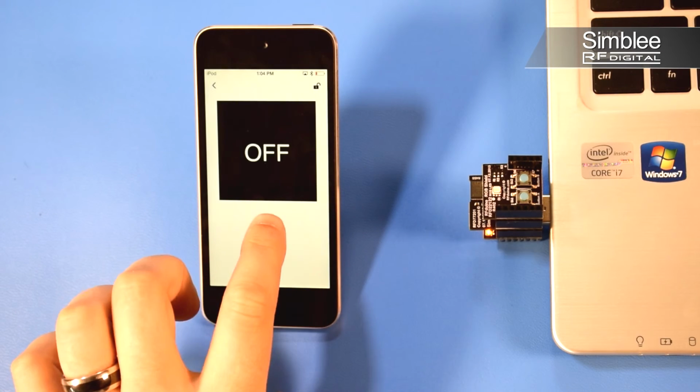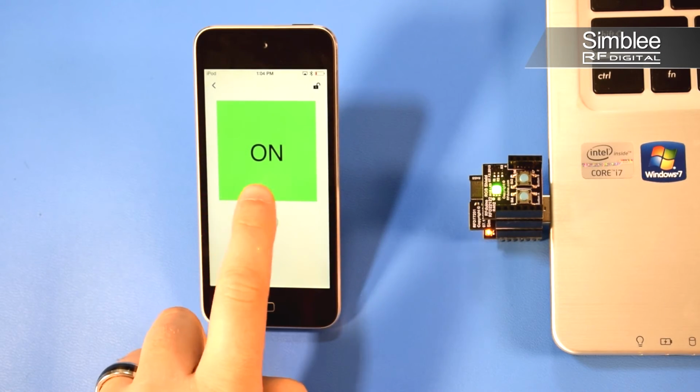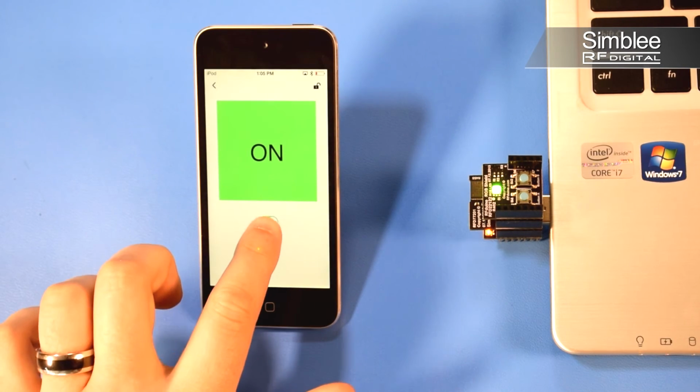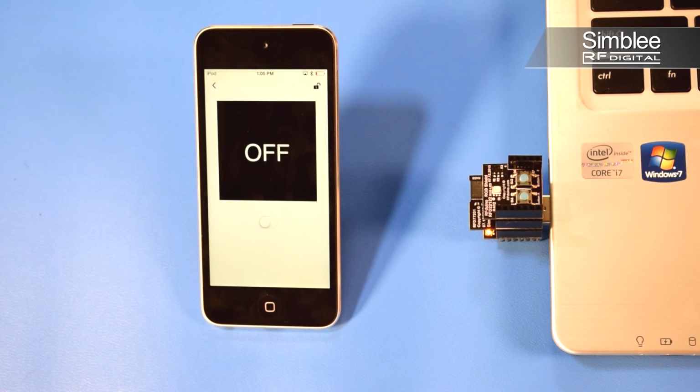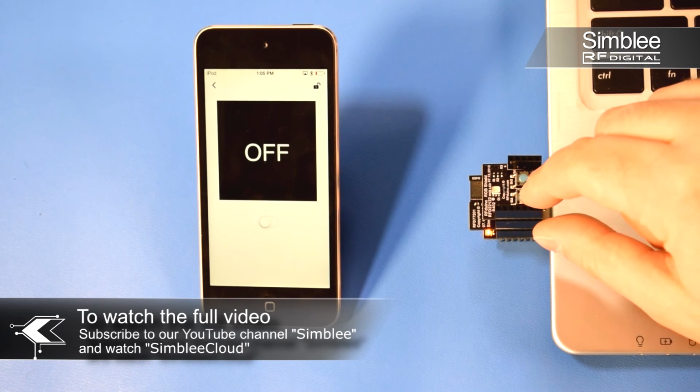If you click the switch on the bottom, you should see the LED turn on, the rectangle turn green, and the text turn black. If you touch it again, everything will return to its default state. Since we're building on the lighting_local sketch, you should still be able to use the buttons on the RGB LED shield.